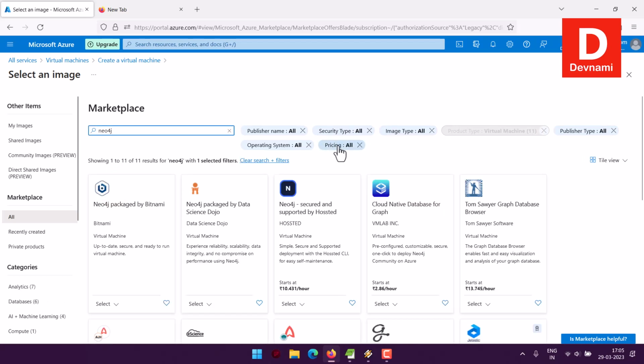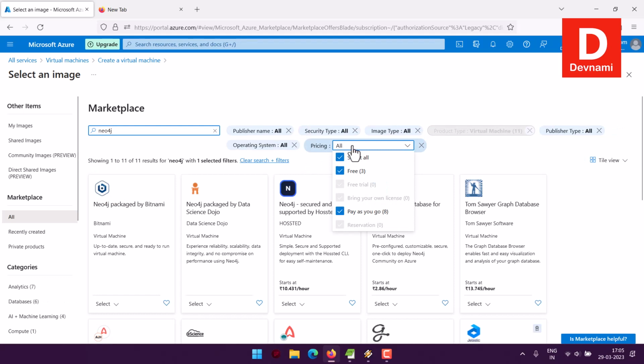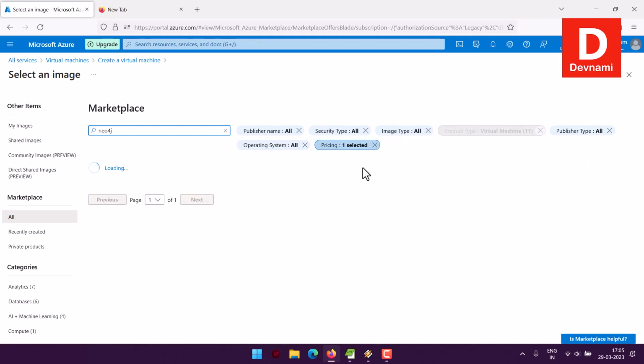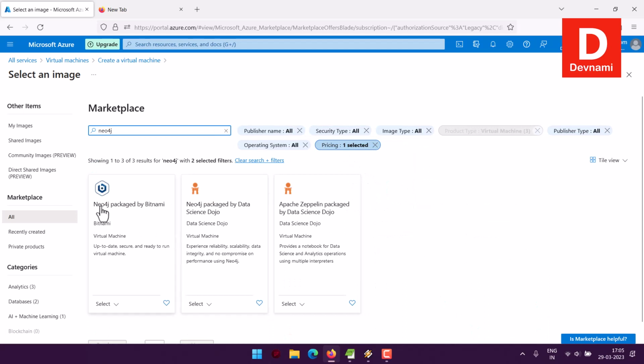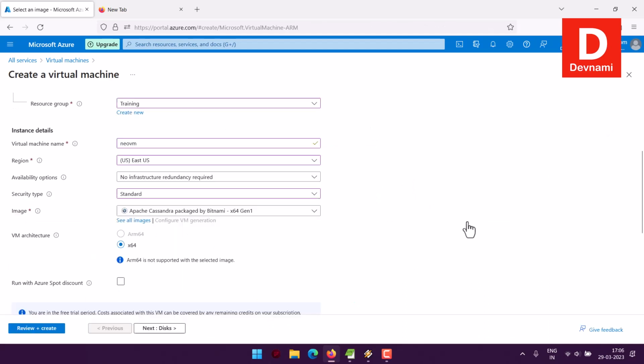We also have to update this particular area for free deployment. So here you see Neo4j packaged by Bitnami. We will select that. Once selected, we will be back to our setup.